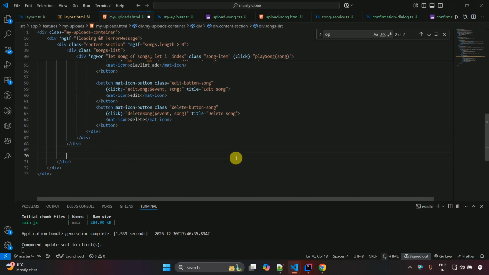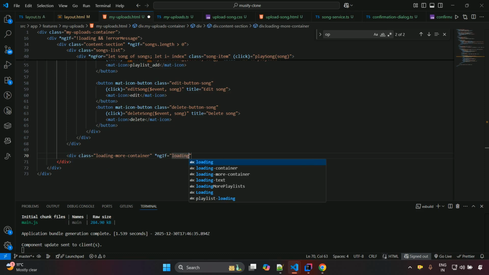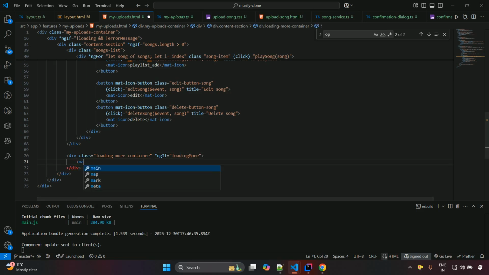So over here we have to write div class loading more container, and the *ngIf loading more we have to add, and then close this one, and mat spinner diameter, here we want to make it as 40, and color same, and then close this one.